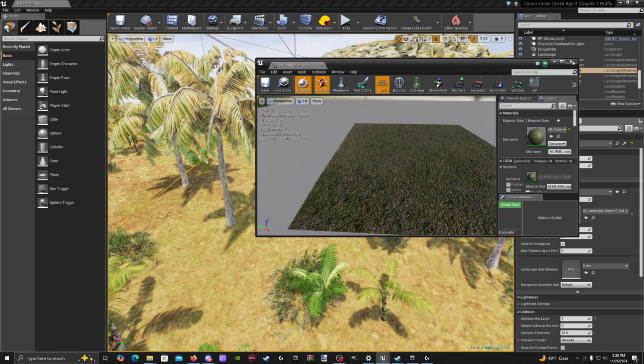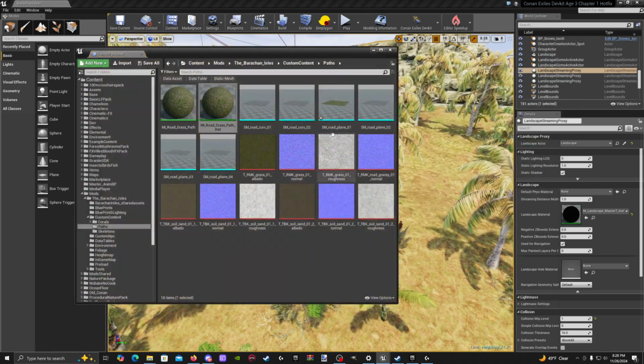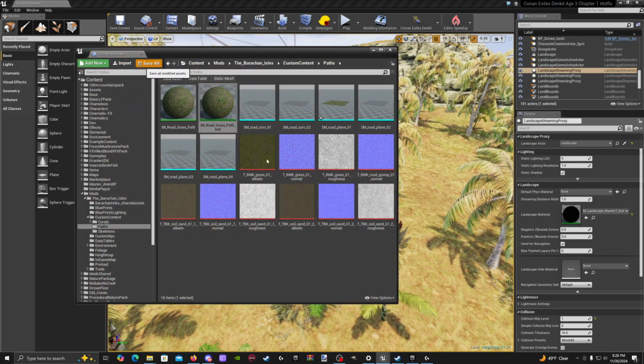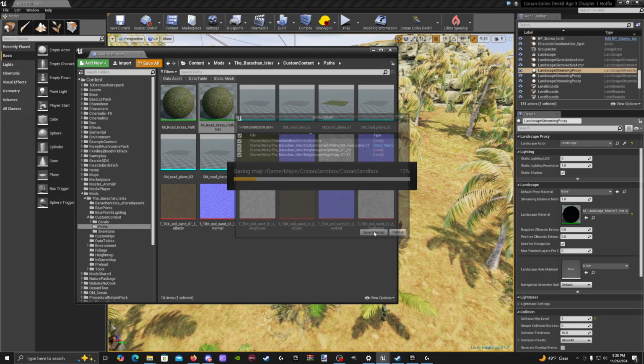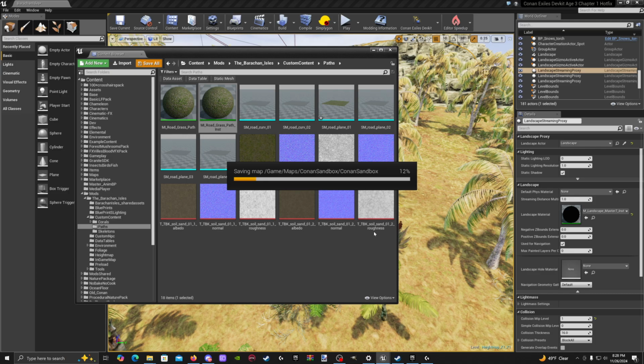Okay, and I'm going to close that. Actually, sorry, I'm not going to close it. I want to save it, so I'm just going to hit save all, so that way it saves all this stuff here accordingly. So I'm going to save that. And then what we're going to do is we're going to start the spline process. And this can be kind of crazy, the spline system. It can be very buggy, so you have to be very careful with it. It does get crazy, so we'll go ahead and save this material.